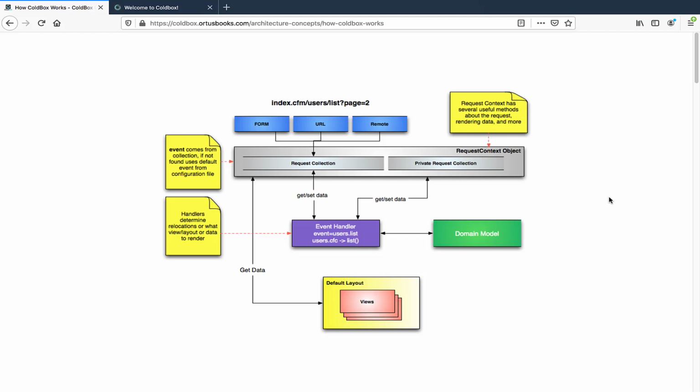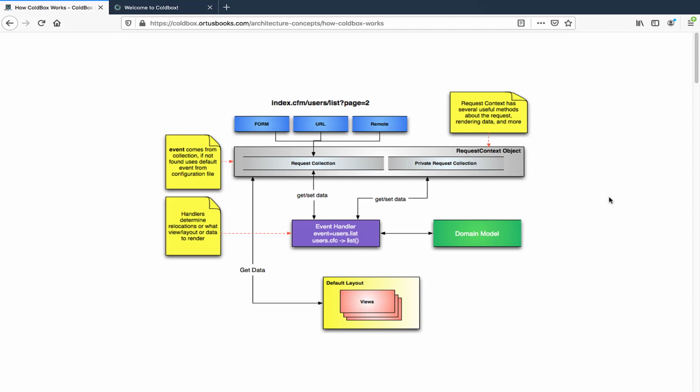So in a ColdBox app, you won't say url.firstname or form.firstname to get to your data. Instead, your code will be using rc.firstname and rc.lastname, things like that. And ColdBox will figure out if that used to be a URL variable or if it used to be a form variable, and it will do that automatically for you. There's also a scope called PRC, or Private Request Collection. Here you can store other data that didn't come from the user, but maybe it came from, say, a CF query or was read in from an API call. We'll get into more on that later.